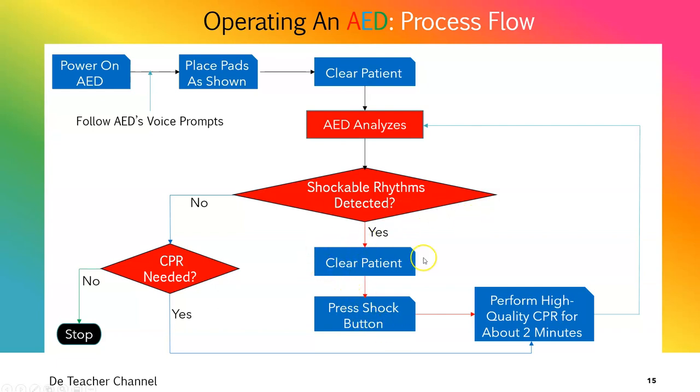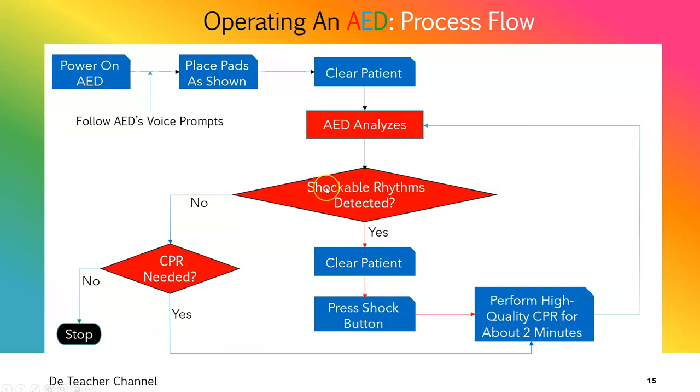So clear the patient: I'm clear, you clear, everybody clear. Make sure you look from head to toe. Okay, and then press the shock button, the shock will be given. So the AED will give the shock. Immediately after, the AED will tell you to resume CPR or start CPR. So you have to perform high quality CPR for about 2 minutes. At the end of the 2 minutes, the AED will go back to analyzing and the loop continues.